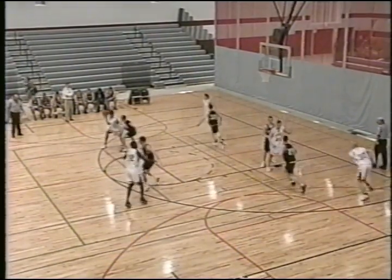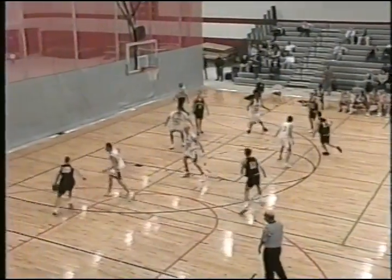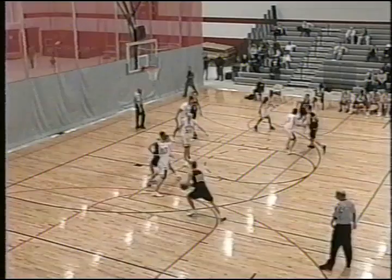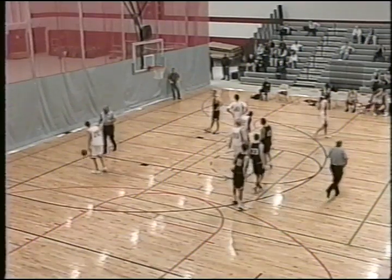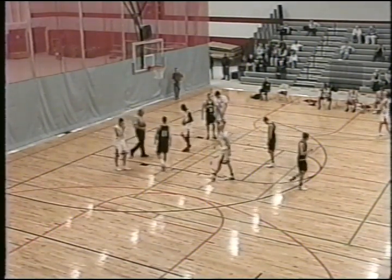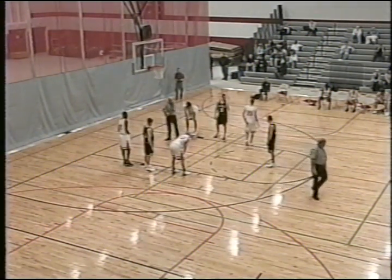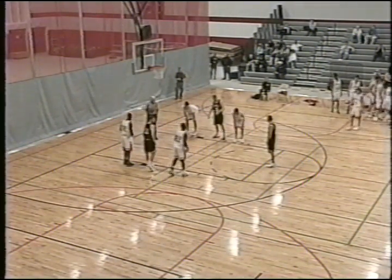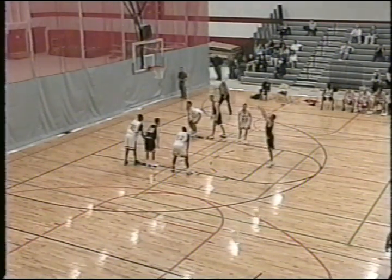Wellesley's picking up the defensive intensity a bit here. And it produces a turnover. They're working hard in the defensive end. Flynn tries to go baseline. Brian Travers shuts him off. O'Neill got that shot to go, and then Chris Potts got him on the foul. And he's going to have a chance for a three-point play, and Wellesley could cut this down to six. Yeah, he made it. He benefited from a nice screen there. Also now, I think they're using the ball fake a little bit on the three-point shot. Because they've shot so many of them, Milton's respecting the threes and maybe going off their feet a little bit, and they're taking it to the hole.